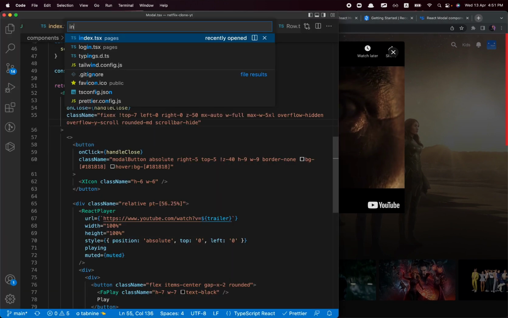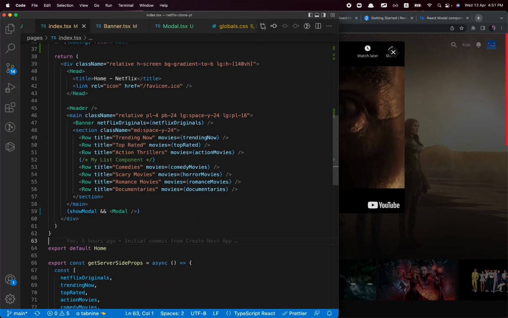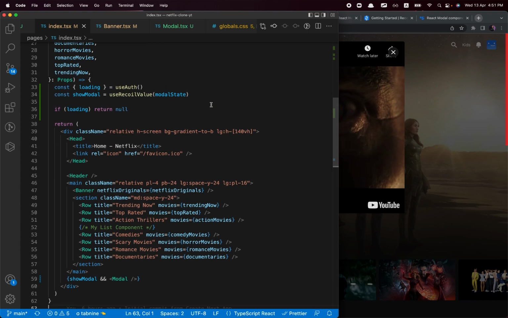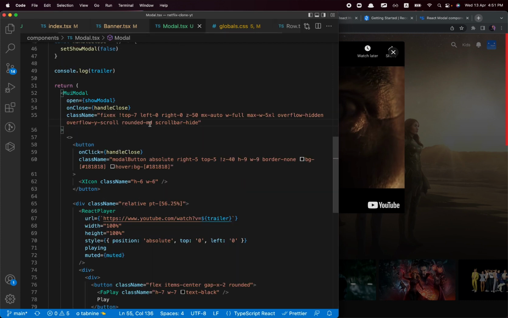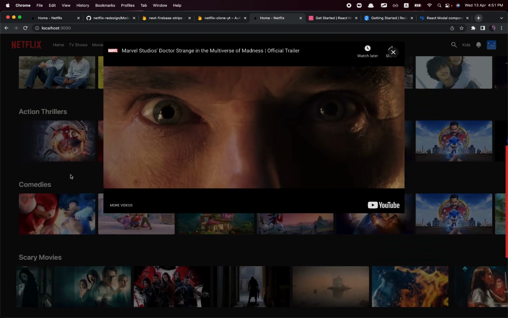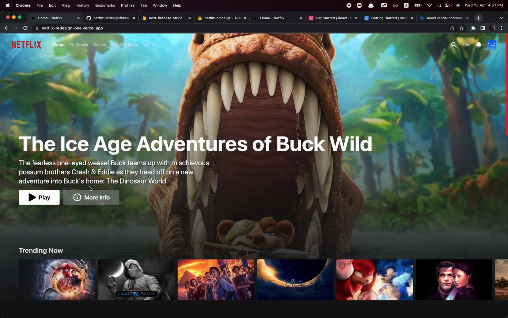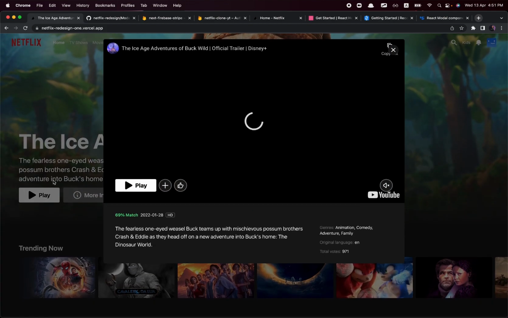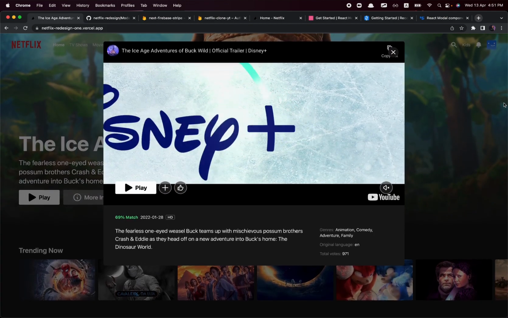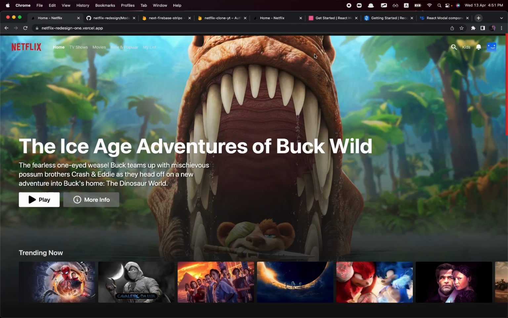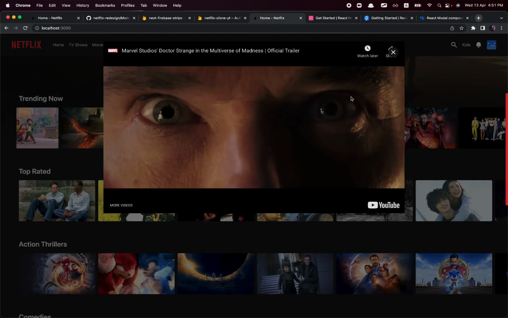The way we can prevent that is by going to our index page, right? We'll actually do that afterwards, but we have to make sure that our background is not scrollable, because on Netflix it actually sticks, right? So when you click on any new video, it sticks. You can see the background is not scrollable. So we need to make sure we have the same behavior. But yeah, this is our video.